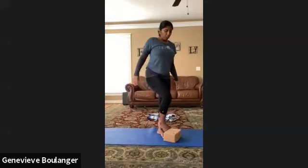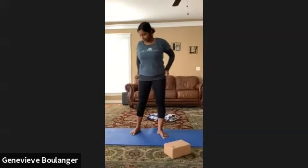You can take the block away, used one. Now both feet on the earth. Enjoy the stability. Eyes may fall closed. Conscious breath. Again, the meditation doesn't have to stop in the beginning of the class. It's throughout the class.